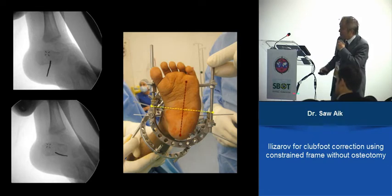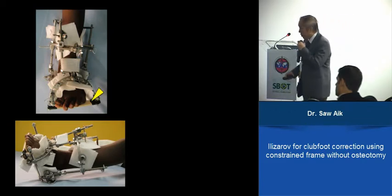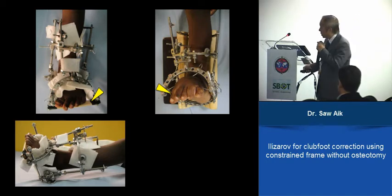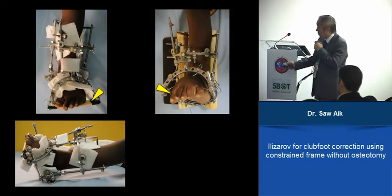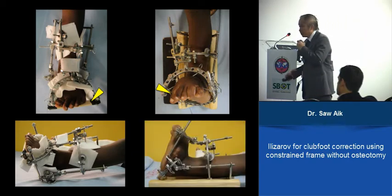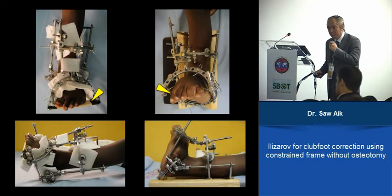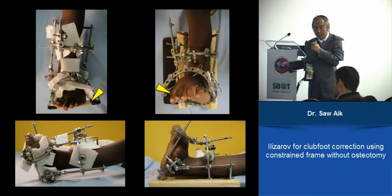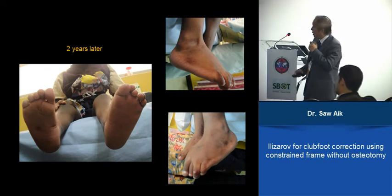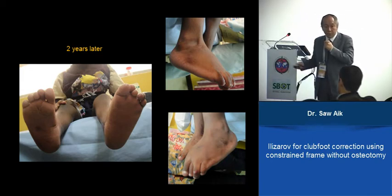This is the immediate post-operative result. You can see the toes — we put an ice cream stick there, hoping to maintain position and prevent contracture, but typically by the end it's missing. Toe problems remain a common issue. In some cases we do overcorrection in equinus, then after one month remove the frame, splint in a more neutral position, and notice the toes are not so tight anymore. In this case we considered doing a release of the flexor tendons, but after that it was not so tight. Two years later on follow-up, there is still some tendency for toe flexion, but no ulceration and no pain — so we can get away with it, though not ideal.